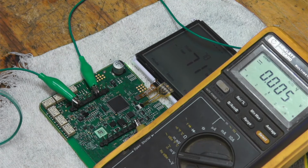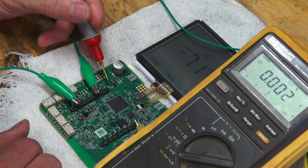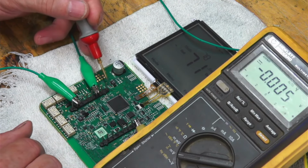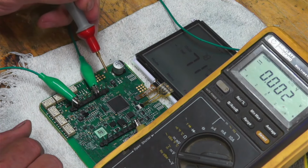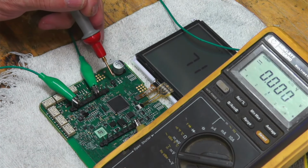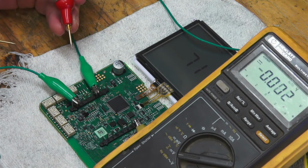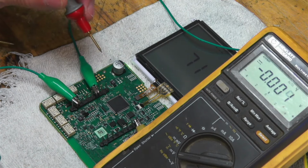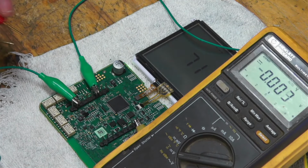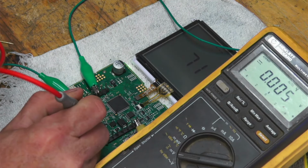Yeah, that's cool. One thing I also didn't mention, I forgot, and I didn't have the video for it, but there was a jumper right here. So there's a zero ohm resistor right here, and there was no continuity across that, and I did jumper that, but I couldn't really tell whether that helped or not. That's kind of dealing with this power rail here. But I did want to mention that you want to go find all these 0 ohm resistors and check them out, because they kind of act like fuses, I think. So let's check what our voltage is here.